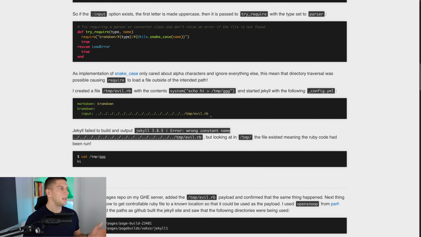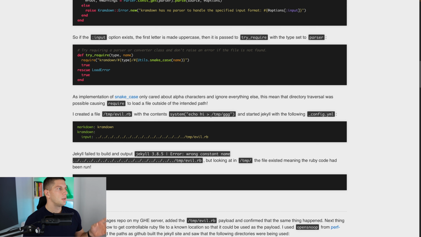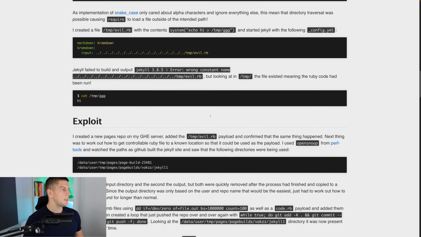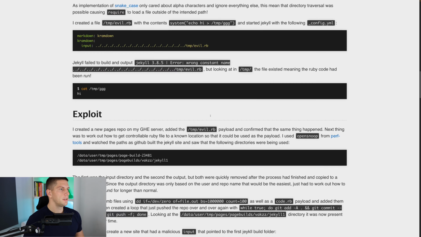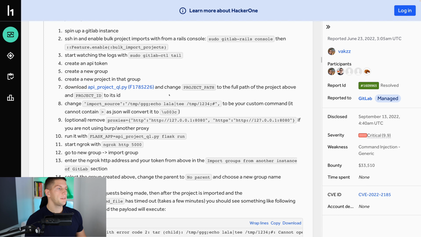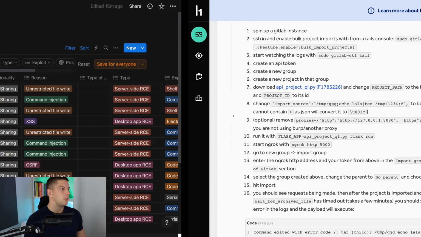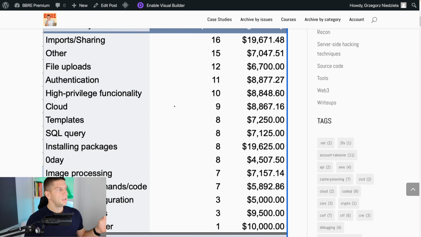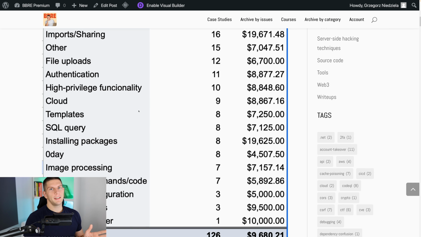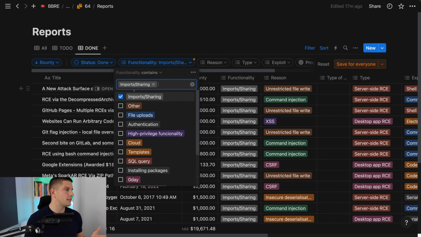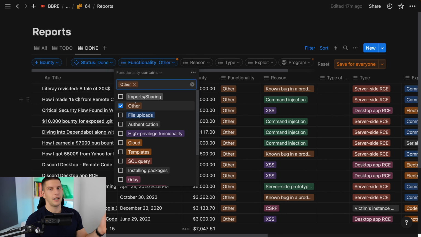And if you can create arbitrary files, you can often get the RCE quite easily, and it's the case here. This report was $25K. The previous one was $33,000.